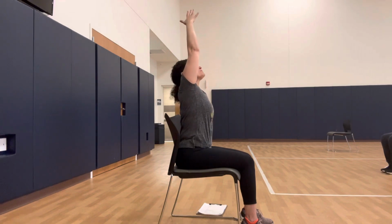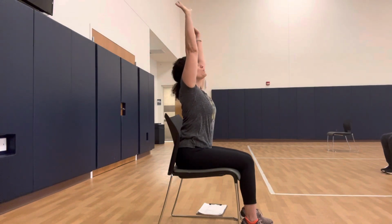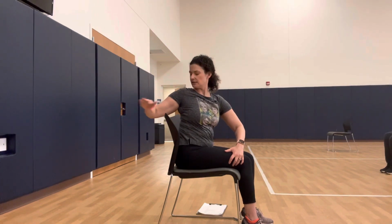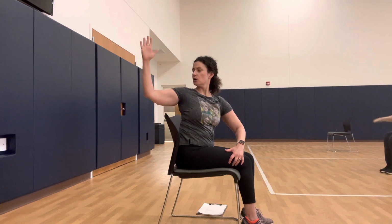Both arms reach up through center, and this time we'll twist the whole upper body. So the belly, the ribs, the chest to the right, left hand comes to the right thigh. Right arm comes to the back of your chair or comes out behind you like a cactus. Maybe you look over the right shoulder. Maybe your neck isn't ready for that yet and you just look off to the right.